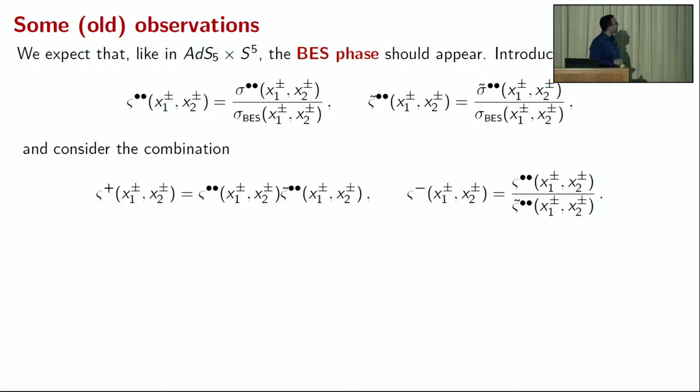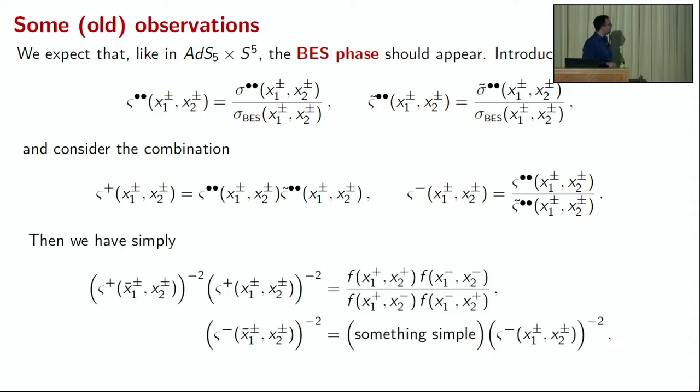Actually, a technical thing, it's easier to write in terms of the product and the difference, or rather the product and the ratio of these two functions. You get nicer equations this way. And indeed, once you subtract out this BES phase, you get a simple equation. You see that it's again written in terms of this F for the sum. And for the difference, you also get something simple. I didn't want to spell it out. But you see that now it's not a crossing equation for the difference. It's actually a monodromy equation. Okay, you should be a little bit careful just because you took the ratio. I'm going to say ratio and difference in completely interchangeable ways.